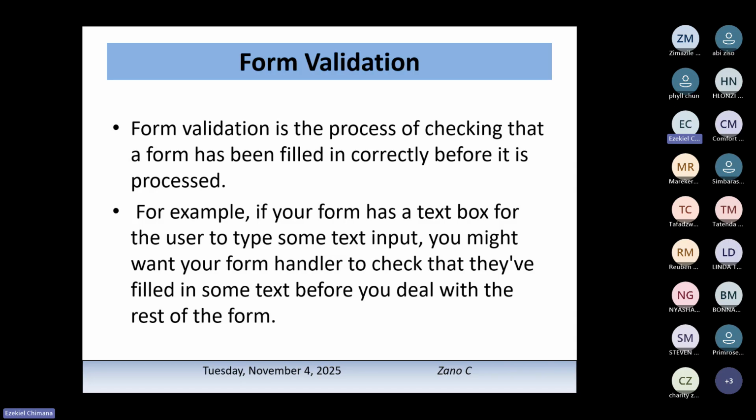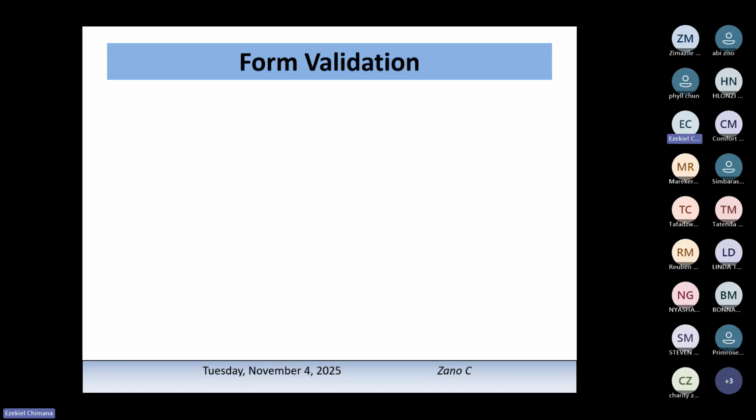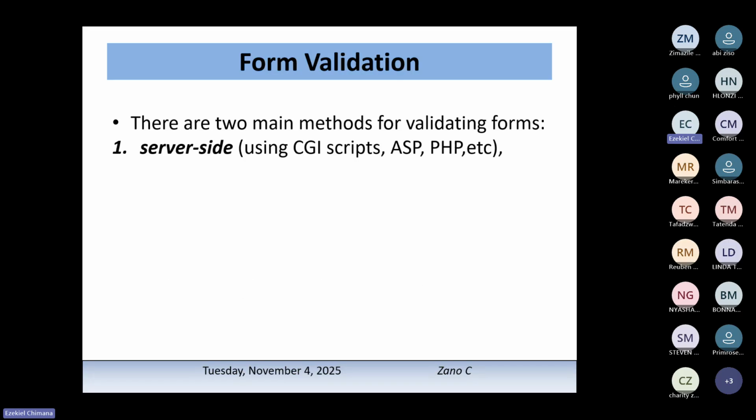For example, if your form has a text box for the user to type some text input, you might want your form handler to check that they have filled in the text before you deal with the rest of the form. There are two main methods for validating forms. There's the server side, where for us here we'll be using PHP to do the validation. And then there's the client side, where we usually use JavaScript.